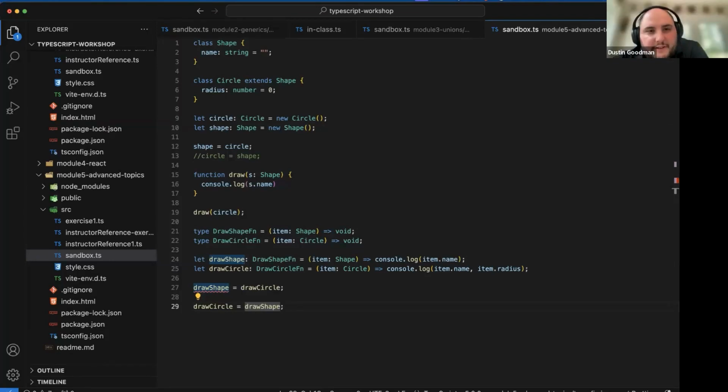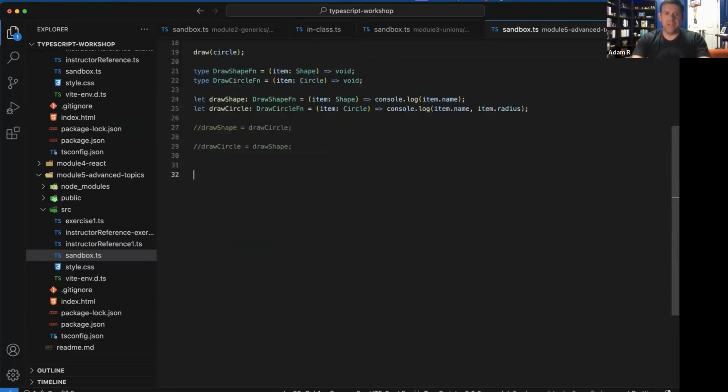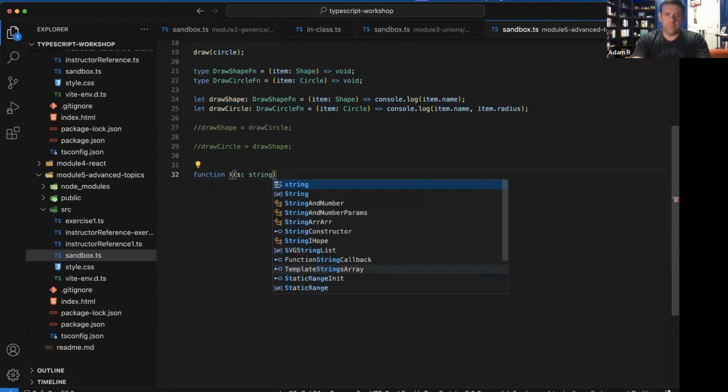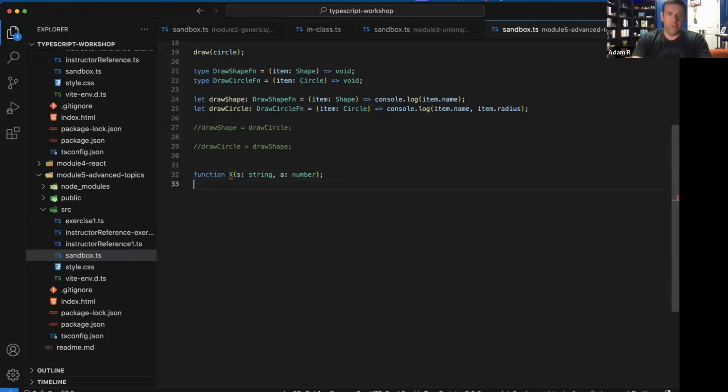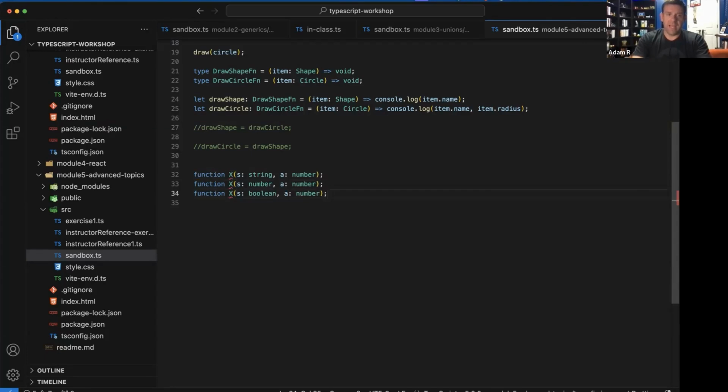With function overloading and type overloading on functions, is this kind of where we're starting to head with this, or I don't want to jump the gun on you? That's totally different. And that is a crazy thing that TypeScript lets you do. I almost never use it. Or you can overload it where S is now a number and we'll keep A as a number and we'll create one more overload where S is a Boolean. This S parameter can be all sorts of things. And then you have to actually make it come true.